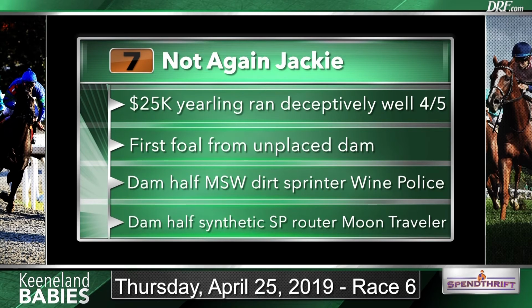John Hancock can win with a 2-year-old here. Yeah, and Tyler Gaffleone has been riding really well this meet at Keeneland. Ran, like you said, I think deceptively well is a good way to put this. Finishing 4th there, but really showing some running here and there in various places. And this one is eligible to move forward with the experience, I think.